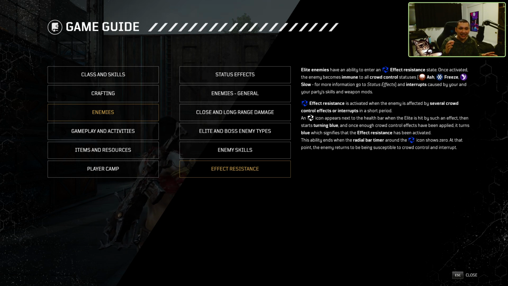Anything that affects crowd control or interrupts an elite in a short period of time will get them into that effect resistant state, which you can see by this blue tornado circle, and you'll see this blue aura all around them. And during that time, you can't apply freeze, so there goes all of your Borealis damage.